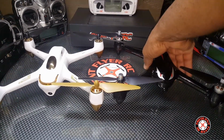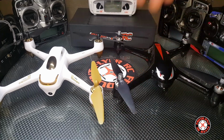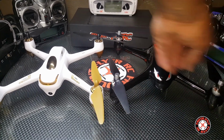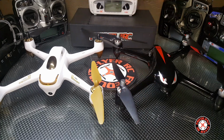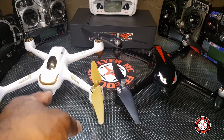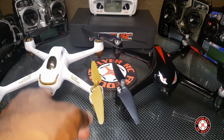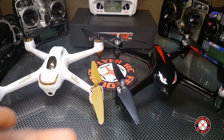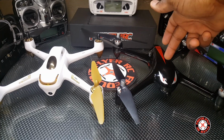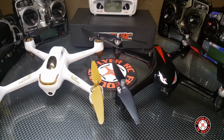So yeah, these two are very close in weight, very similar in specs and size and all, but this one actually does 5.8 gigahertz FPV. So I guess this one, we have a win with this one here. Both of them have pretty decent range. This one is boasting 1,000 meters, it says. This one is boasting 1,000 meters here.